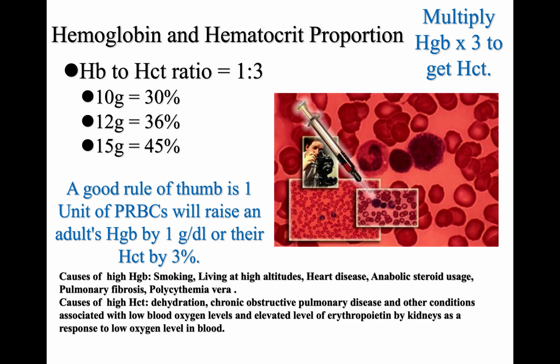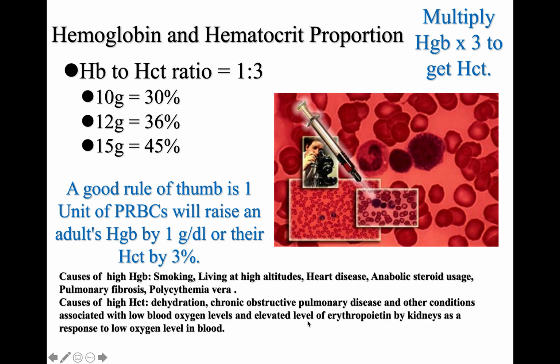So you can see if the hemoglobin is low, usually the hematocrit is going to follow and also be low. There you can see they work hand in hand. And if they're extremely low, they may need 2 to 3 units of packed red blood cells to raise that hemoglobin proportionally to what's going on with them.